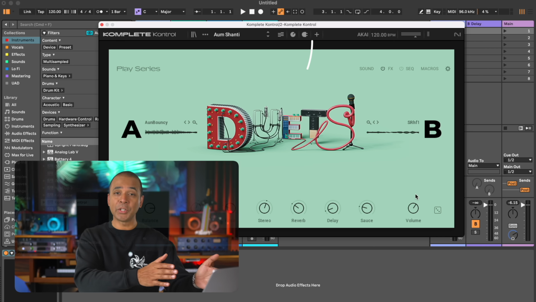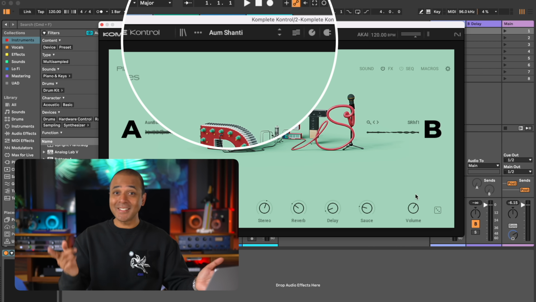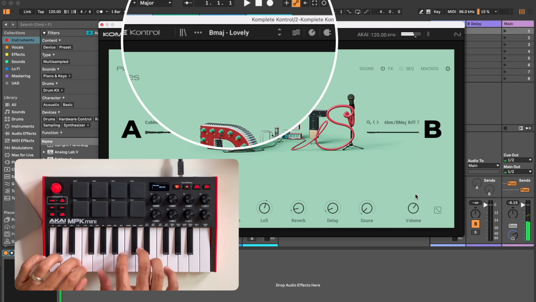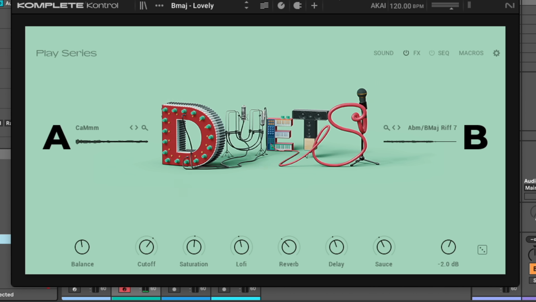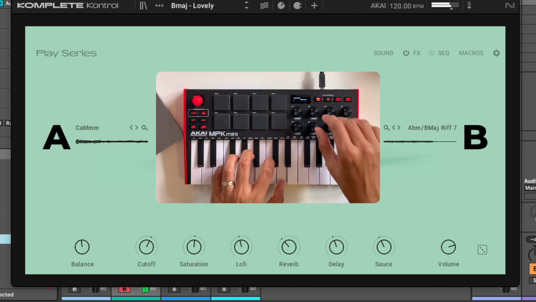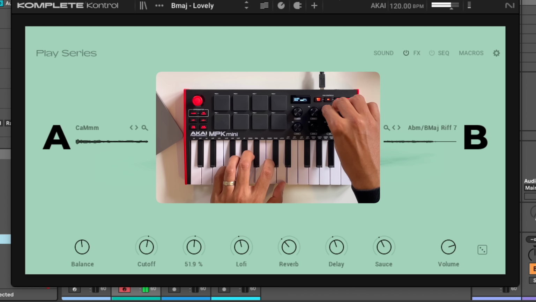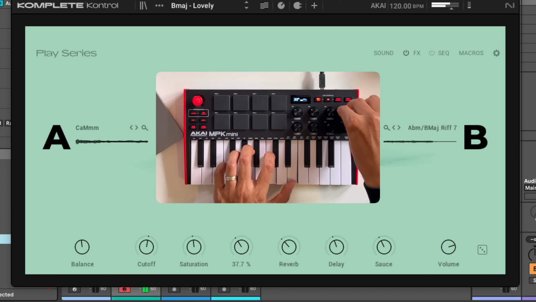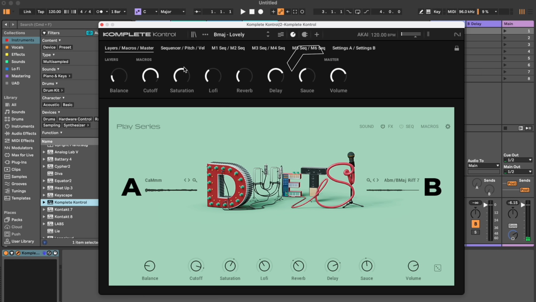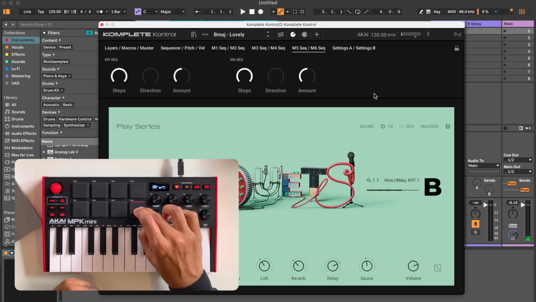So check it out. Now I've loaded an instrument in Komplete Kontrol, and I can change presets. You can also use all 8 knobs. They're mapped to the parameters you'll see on the screen. Now, if there are multiple pages of parameters, you can cycle through the pages. Now, make sure you click the knob button at the top here first in Komplete Kontrol. Now you can cycle through the different pages of controls.